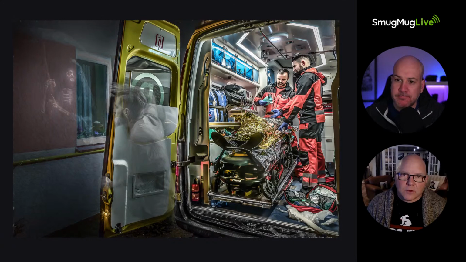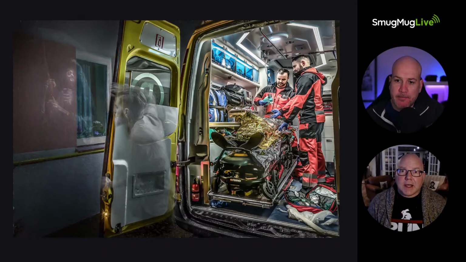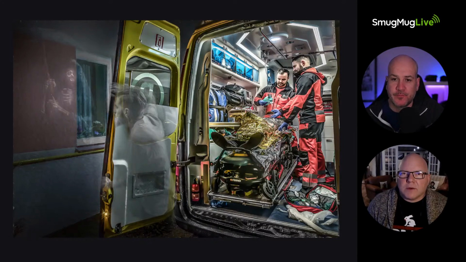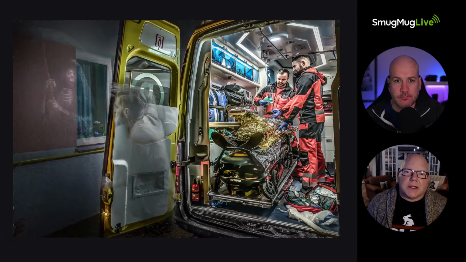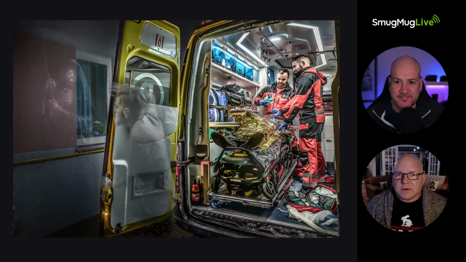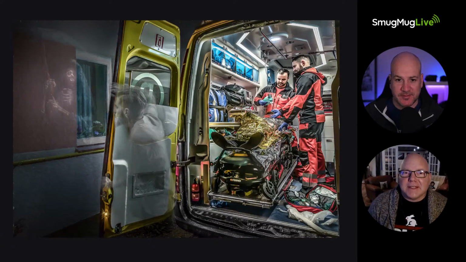Because unfortunately, or sometimes fortunately, I see death a lot, and so I started incorporating the Grim Reaper in a lot of my photography. So here's a good example of the paramedics in the back of their ambulance, and one's checking the pulse and realizing, hey, this guy doesn't have a pulse. We're going to have to defibrillate. So here's his spirit. It's called the in-between: is he going to go to the left, or is he going to stay to the right? He's there.